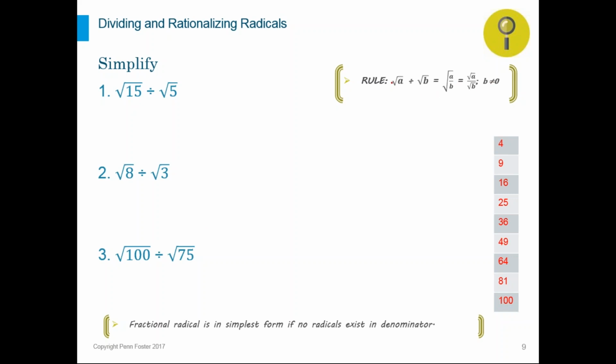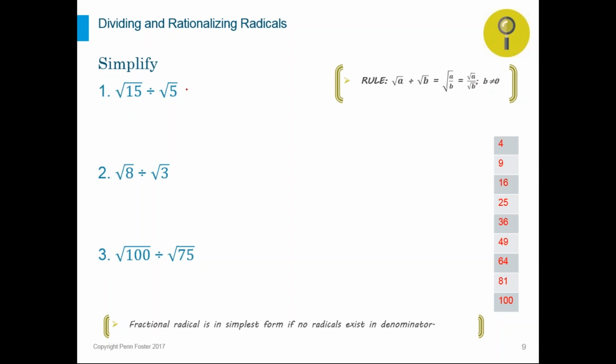If you're dividing the square root of a by the square root of b, you can actually divide a over b and take the square root of everything, or the square root of the quotient. Or you can distribute. You can do the square root of a divided by the square root of b, where b does not equal 0. You're going to see that a lot across the study unit, because anything over 0 is undefined, so they have to put this condition there. So let's apply the rules then.